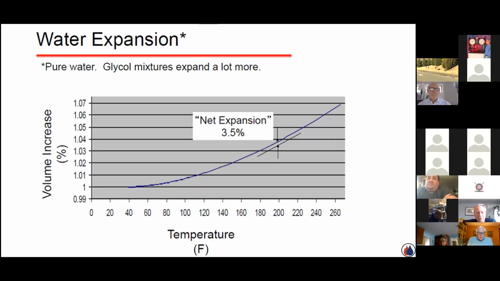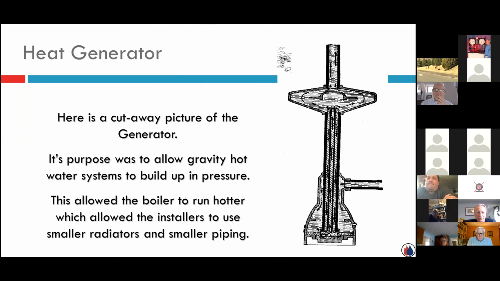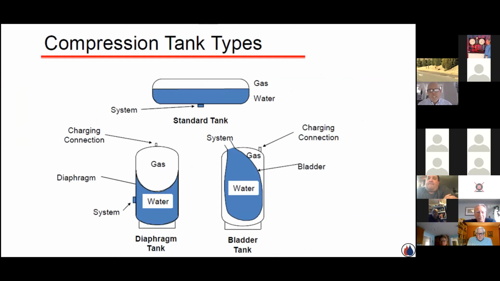So these are just some sizing charts, but it's a known fact that the volume increase takes place as the temperature increases. We don't dig into that. Couple different compression tanks. They're all referred to as compression tanks, but over the years, expansion tank became kind of the common term. But they're compressing. You're compressing a gas, you're compressing the air. Old style, water and air see each other. Modern style, diaphragm with a butyl diaphragm between the water and the air.